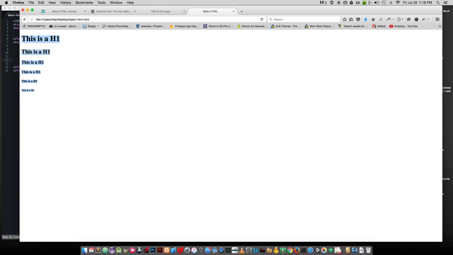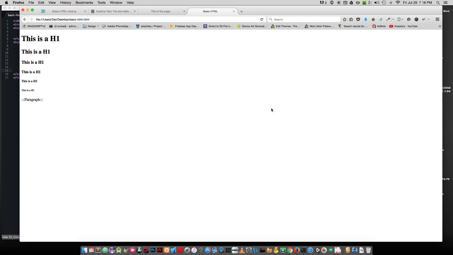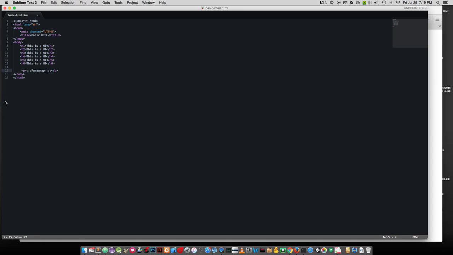Another element we would probably be looking at is the paragraph tag. The paragraph tag just usually indicates the body, and in this case, let's say for example we have a paragraph, and I'll just call this paragraph. If I run this, I'm going to get that as pretty much text on the page. One thing we need to keep in mind is whenever we use paragraph tags and header tags, they usually take the full width of the screen.